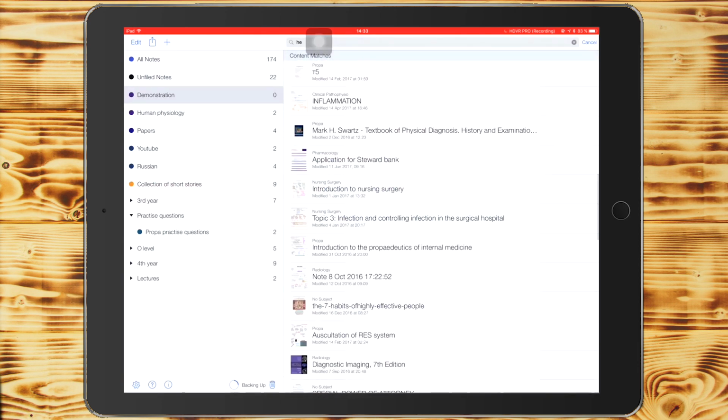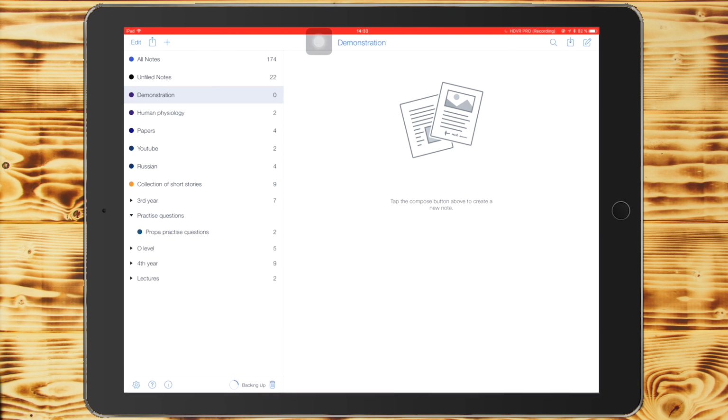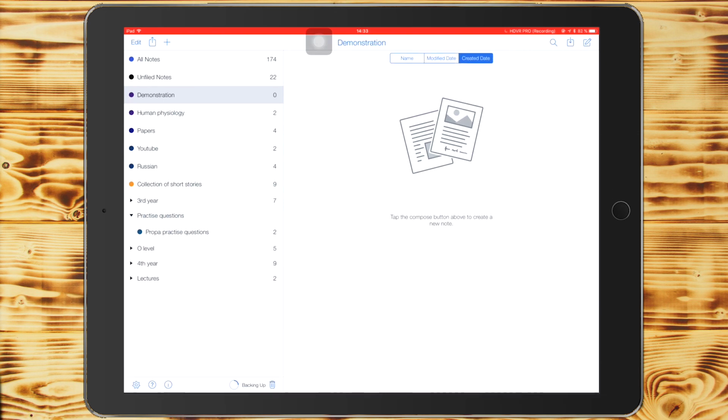So that's very useful if you don't really remember how your notes are. I don't use that personally because most of my notes are very organized, and I remember where what note is and all of that stuff. So I've never really needed to search for my notes, but it's a useful tool to have.